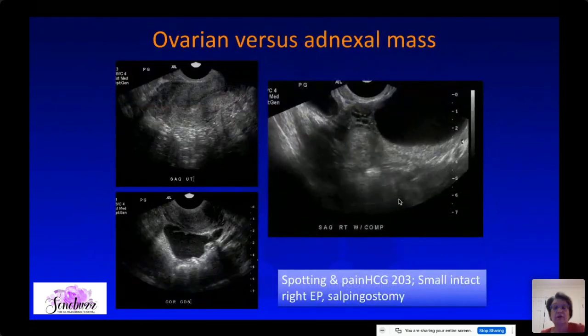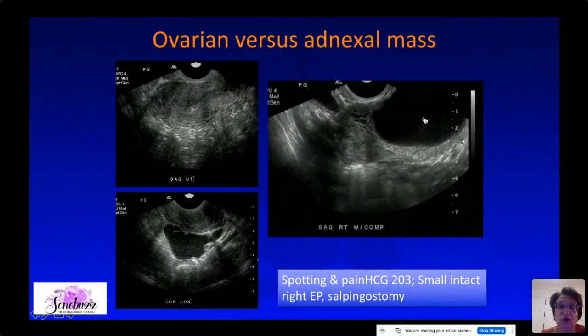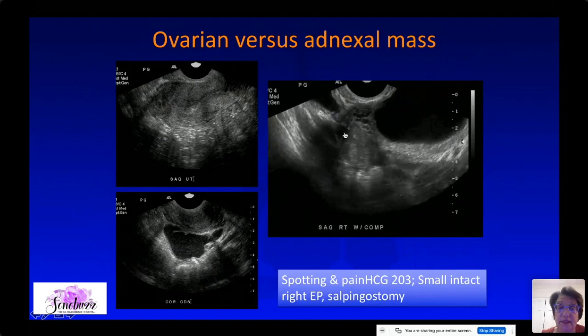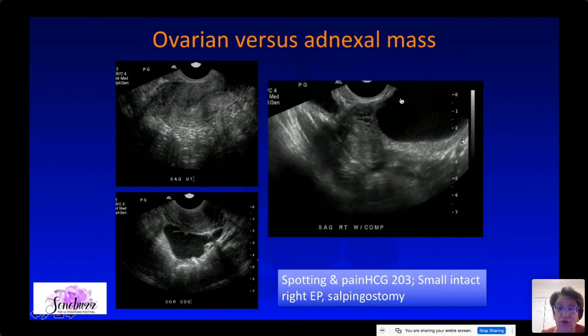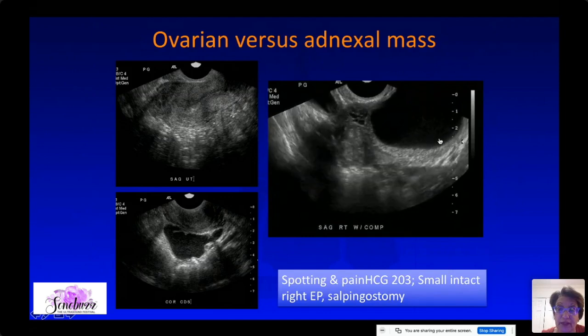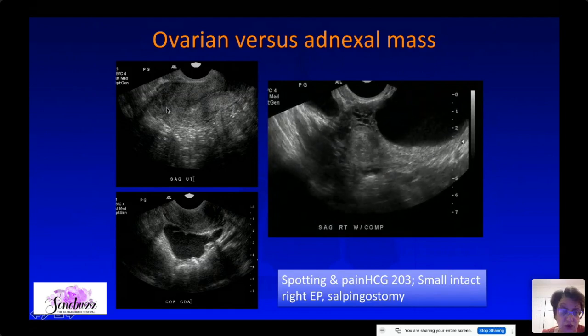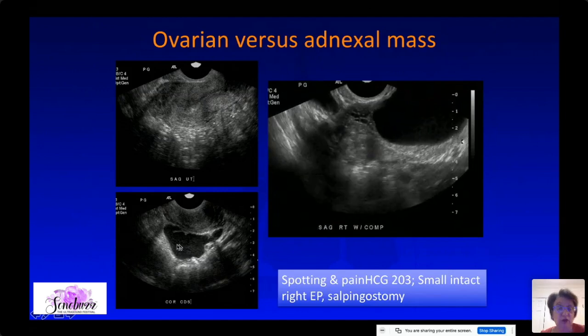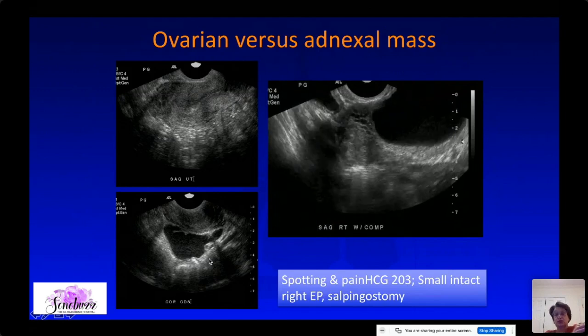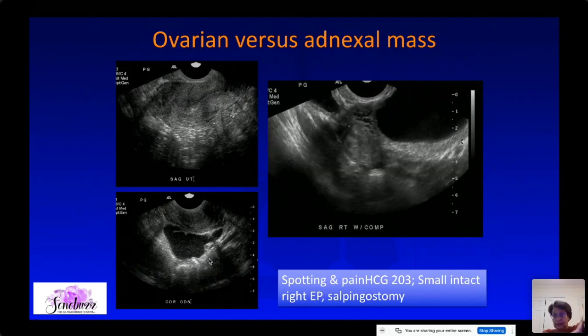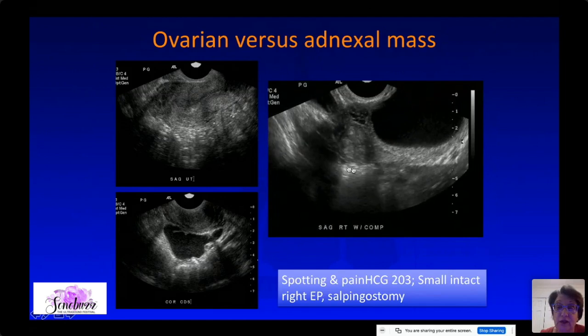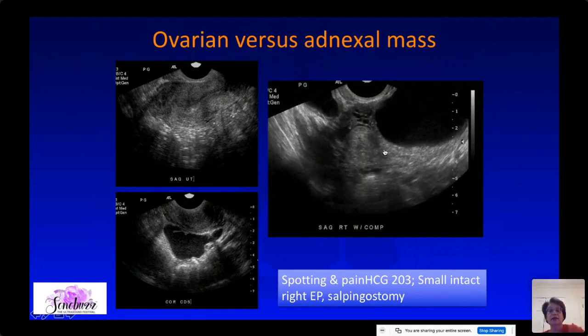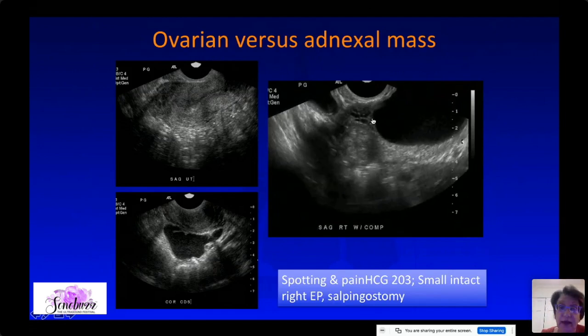Now, again, just to show you how you differentiate a mass. Is this mass in the ovary or is it adjacent to the ovary? The ovary has a big corpus luteum. This patient also was pregnant, had complex fluid in the cul-de-sac. So every time you have echogenic fluid in the cul-de-sac in a patient who is pregnant, you have to be concerned that it's an ectopic pregnancy, right? And again, you do a bimanual with the vaginal probe in one hand and the other hand on top of the woman's belly, and you'll see that this moves separately from the ovary.